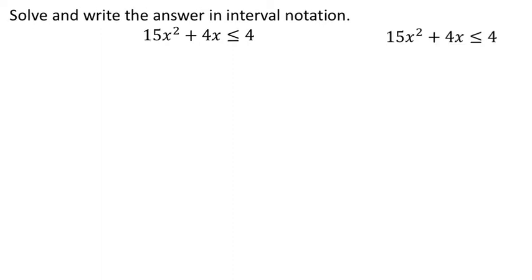So first up, let's do what we did on the last one. Like I said, I'll do this twice so you can see two different ways. You choose the way that you like the best. So right here, again, I'm going to treat that like an equal sign, and I'm going to apply a principle of equality. I'm going to subtract 4 from both sides because we do need this to be equal to 0. So now I've got 15x squared plus 4x minus 4.